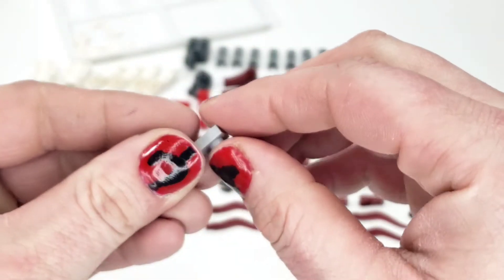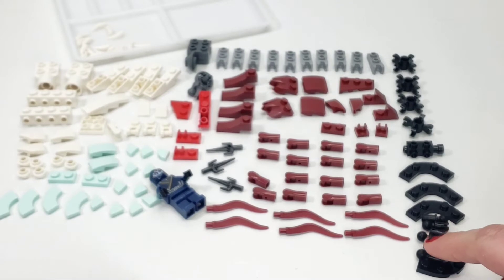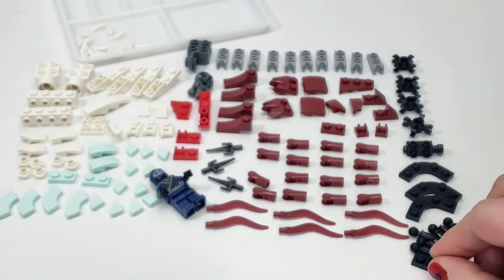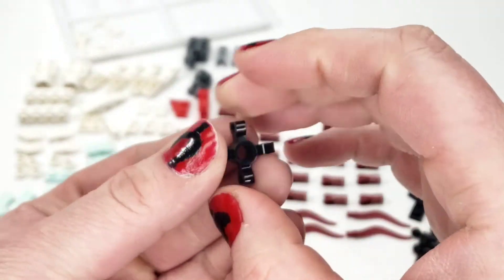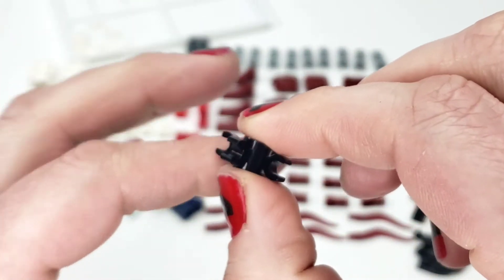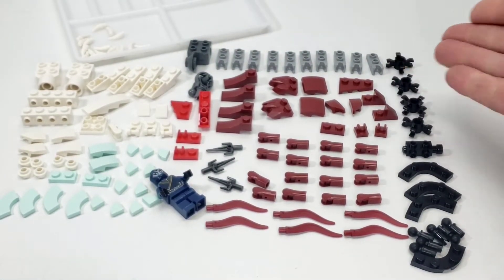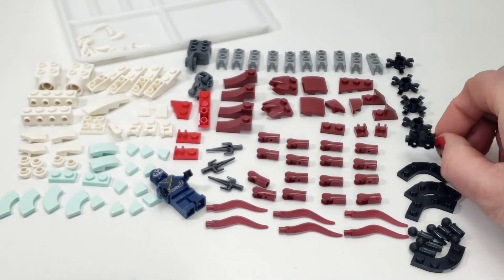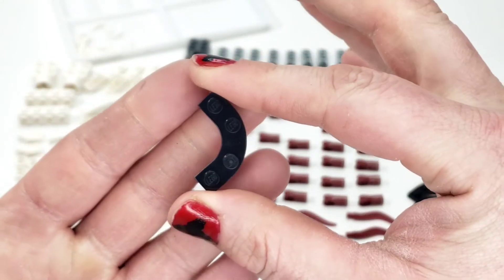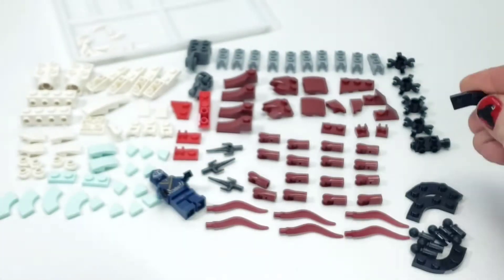In the back, in gray, you can see a plethora of these ball socket parts — just all the same one. And those are going to connect to this Technic part that goes into the ball joint. Quite a few of those too. In black, we have some nice parts. This I think is a really good part — we got a technical pin into lots of clips, four clips on each kind of side of this, and there's four of those. Just a really nice interesting part that can be used for a lot of different things to get different angles. And we have one of this classic camera gun type thing, this newer part which I think we first saw in the Minions — kind of the weird angle — in black, and we have four of those.